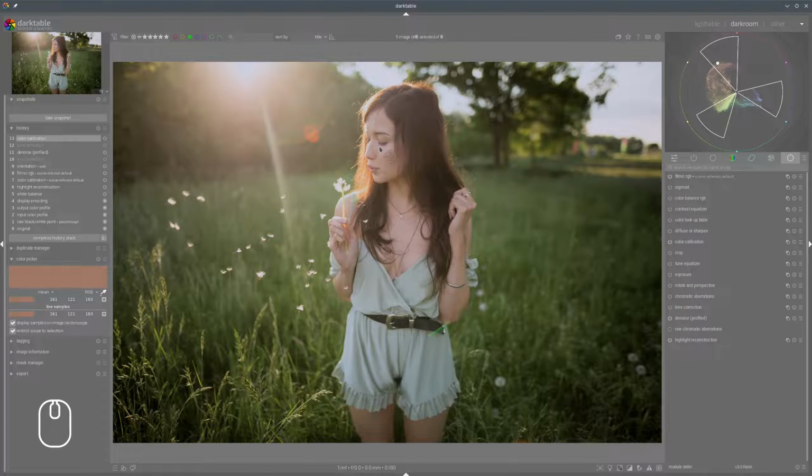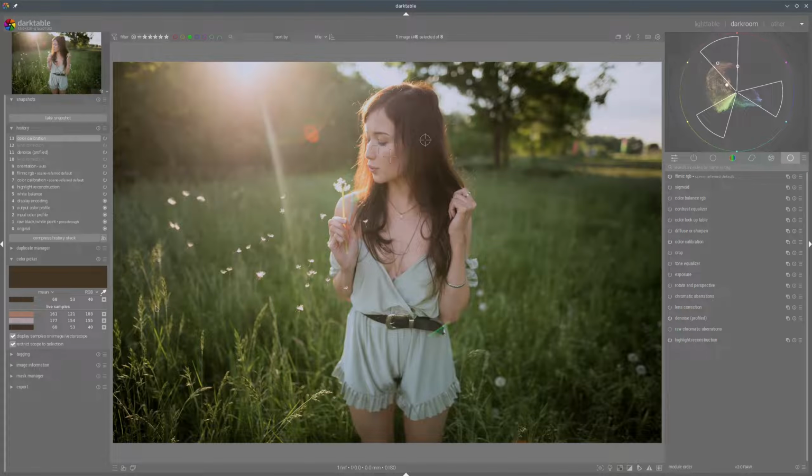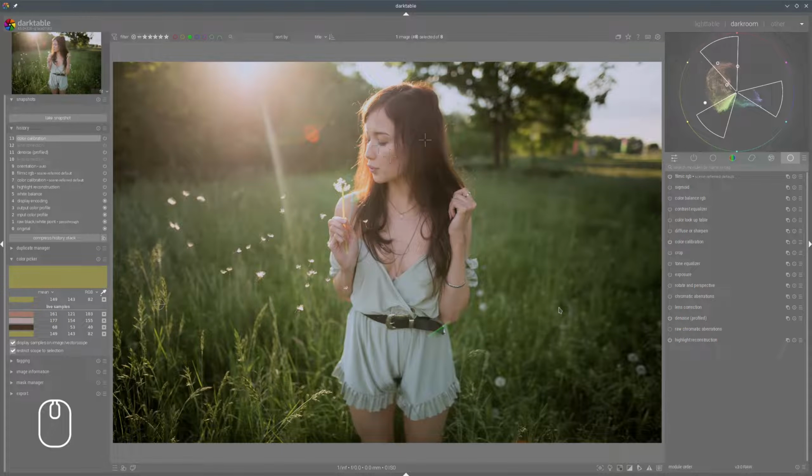Then we have some area here in her skin, which is a bit more purple or pinkish. And then we can add one sample from her hair. Then we can use those sunlighting areas on the grass and darker areas from the grass.